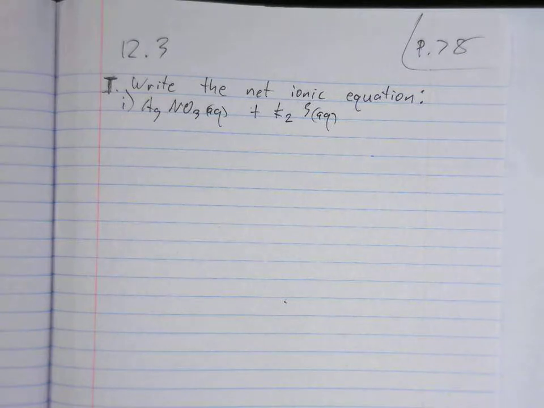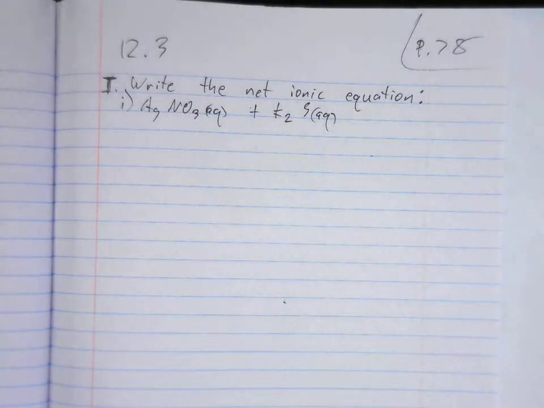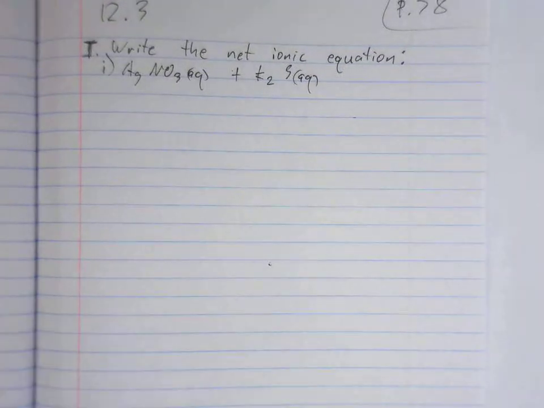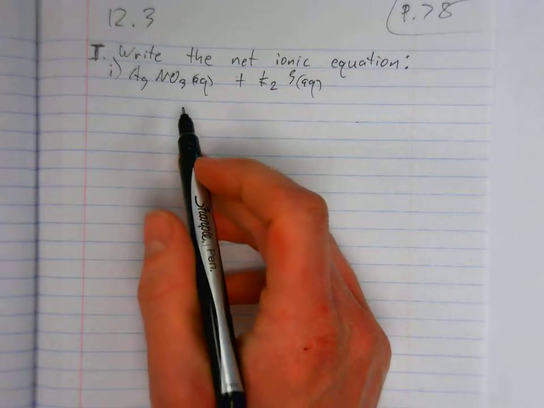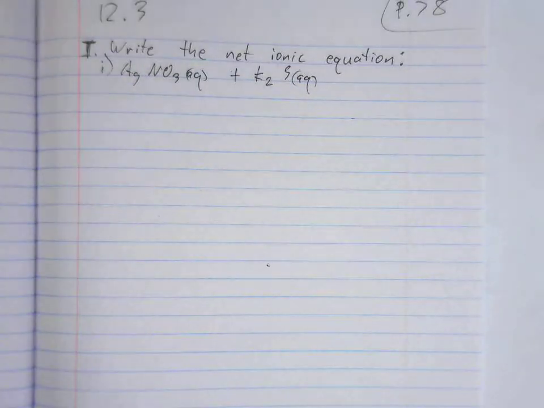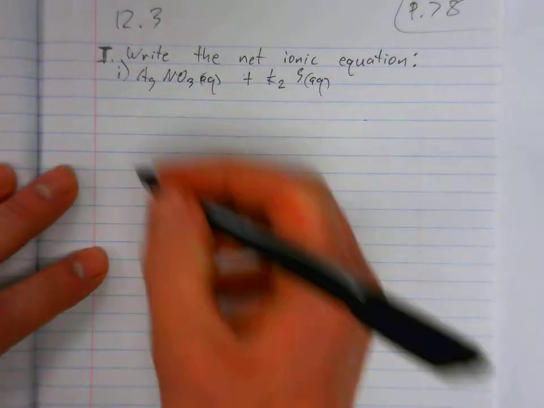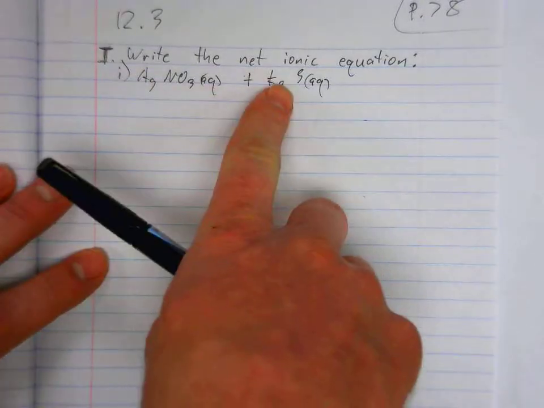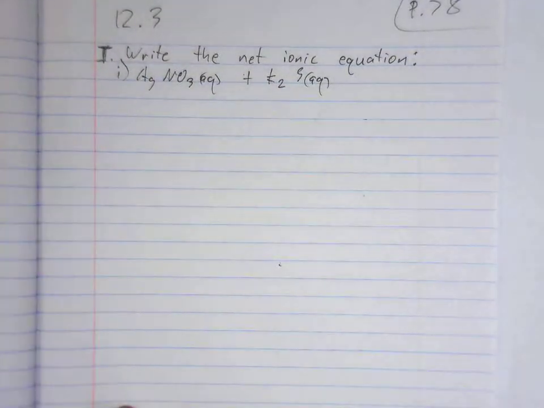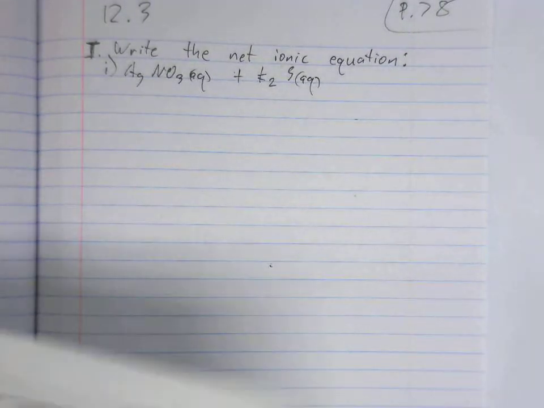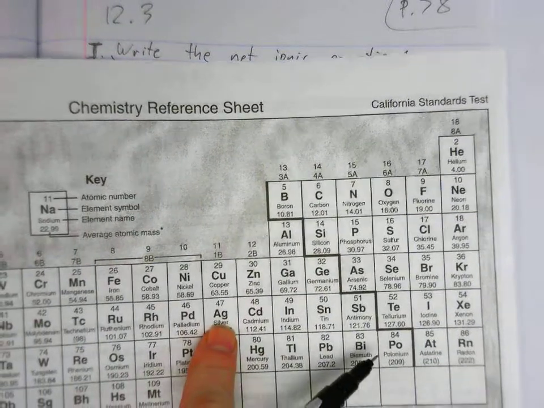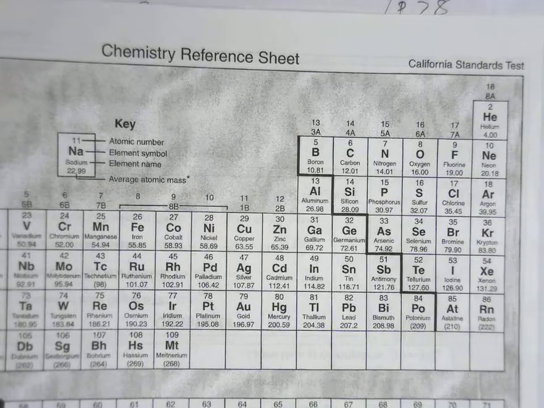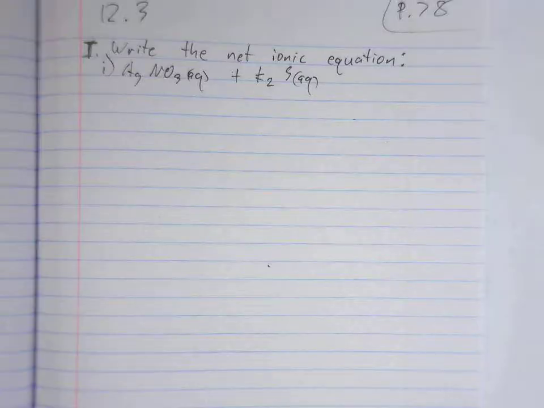So our first step in figuring out the net ionic equation is we need to write the dissociated equation showing how these ions separate. Since these are aqueous, we know that they're going to separate out into their ions. We have ionic compounds, of course, in each of these, so we'll need to review what charges each form. Silver forms a 1+ charge. That's a known. We might need to just memorize that it forms a 1+ charge.